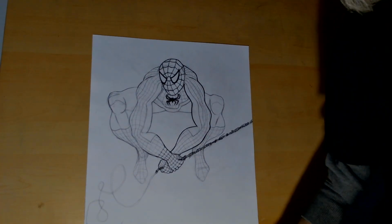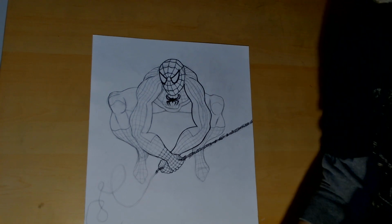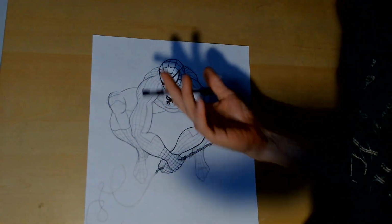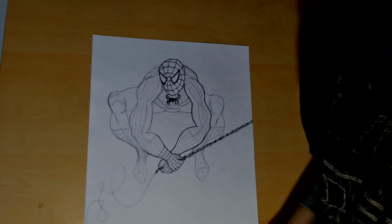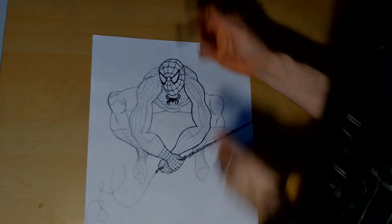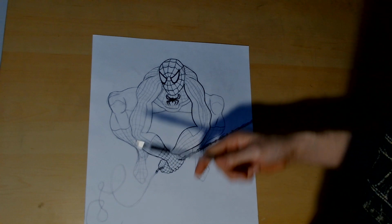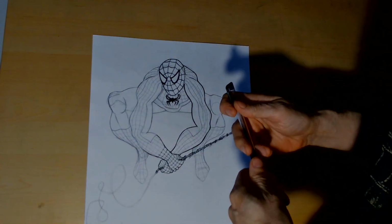Hello, everybody. Welcome to my weird and wonderful world, and we are continuing with what I call an art tutorial, but it's more or less just you watching me draw. I've got nothing actually to teach except for you to learn from my example, I guess. I will be giving some instructions eventually, but right now I'm getting into the drawing.